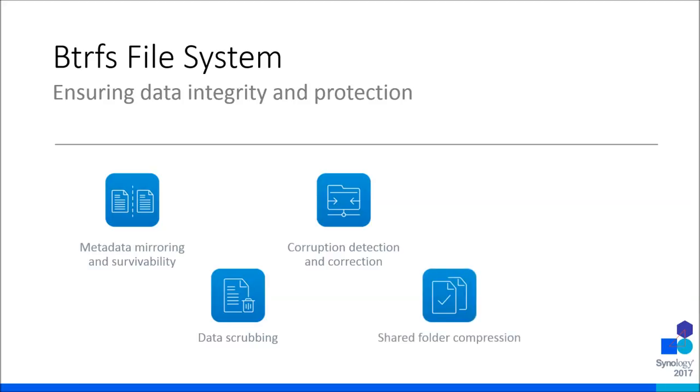It also comes with shared folder compression. With shared folder compression, you don't need to invest in additional servers or disks when running out of storage space. As data is stored on a Btrfs shared folder, volumes can be compressed.